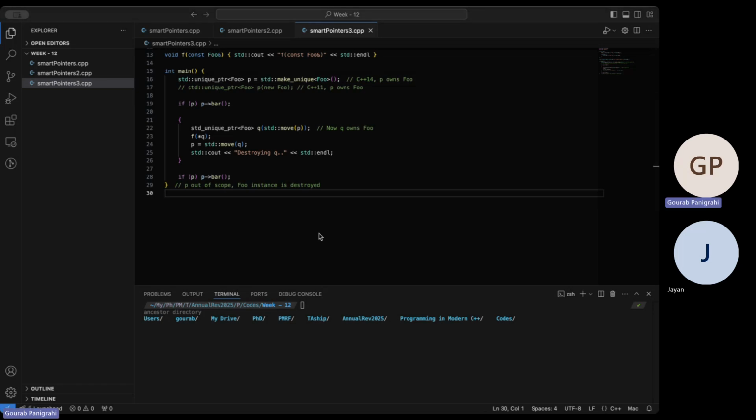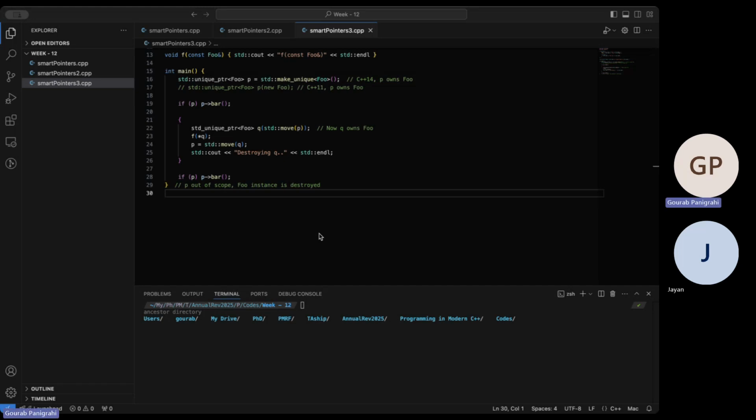So this is essentially what a unique pointer looks like. There's another very useful smart pointer called shared pointers. Okay, standard shared pointers, where the idea is that the resource is now managed by many other pointers.